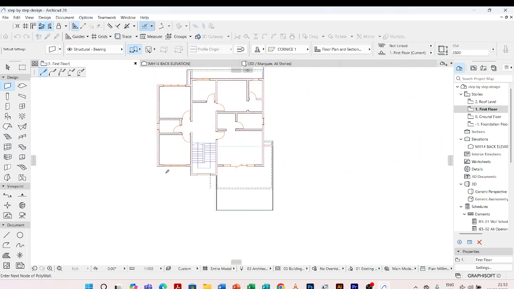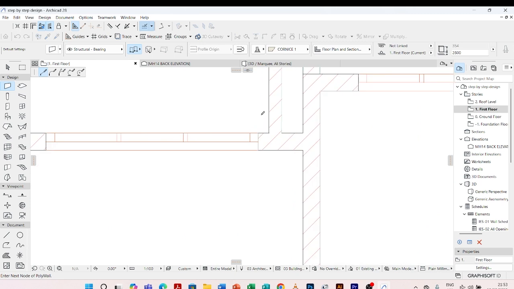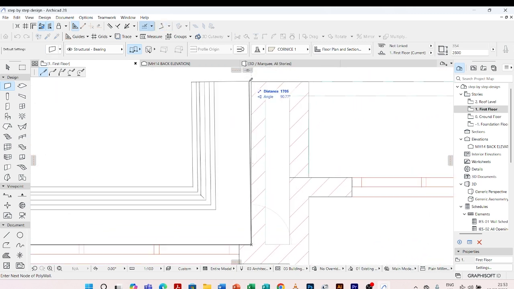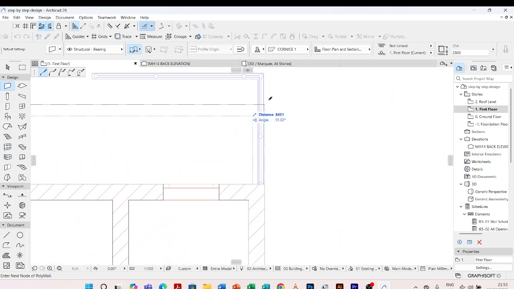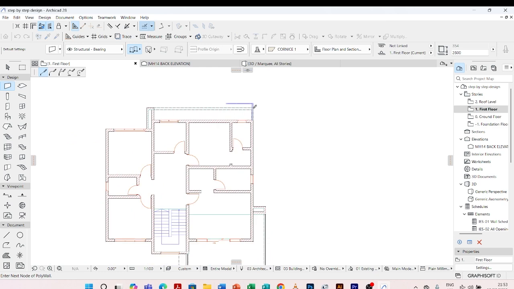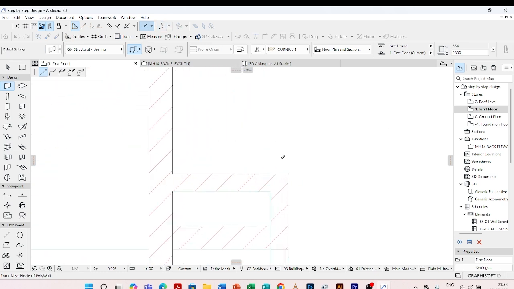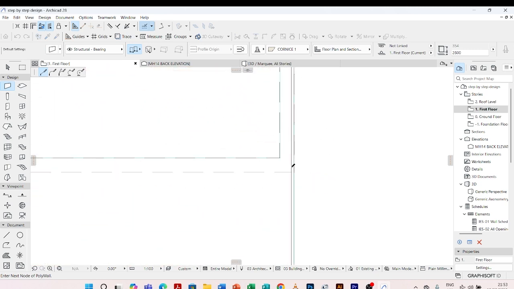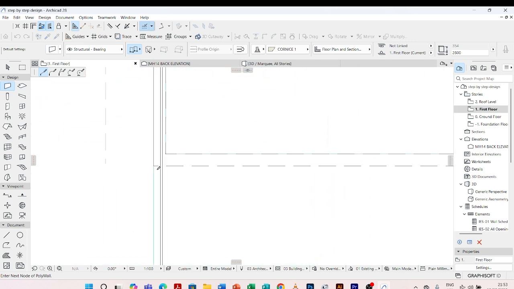Hold on to shift, I have it there. Pick this. Then I finish from there.